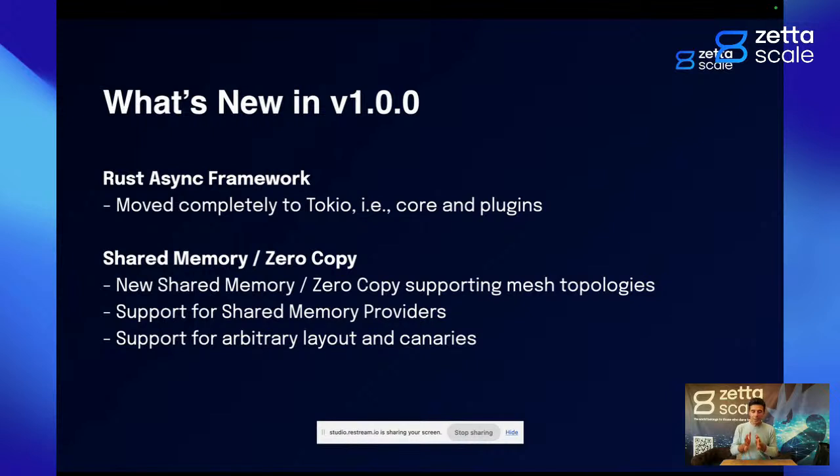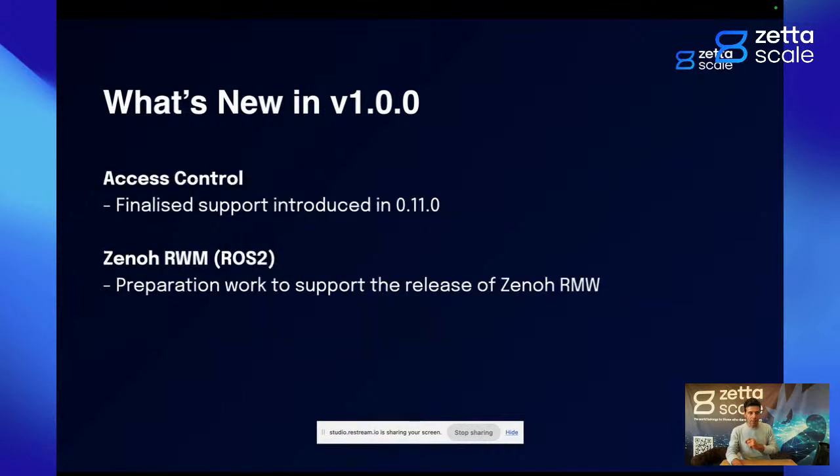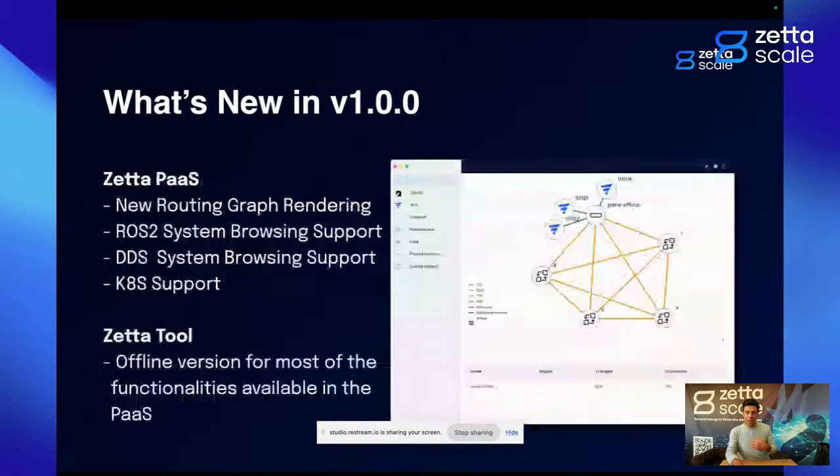And something we'll discuss in depth today: a new shared memory and zero copy framework. But again, I don't want to spend much time covering the summary because this will be one of the subjects covered in today's webinar. Access control is something else we'll cover today, because we have never given the detail of this. RMW we already covered last time, as well as the tools that are coming with respect to improvements in the ZettaScale provided platform as a service, which allows you to provision, deploy, manage, and monitor Zenoh routers in a public infrastructure, in a public cloud, and in general in the continuum from the cloud down to your favorite device.